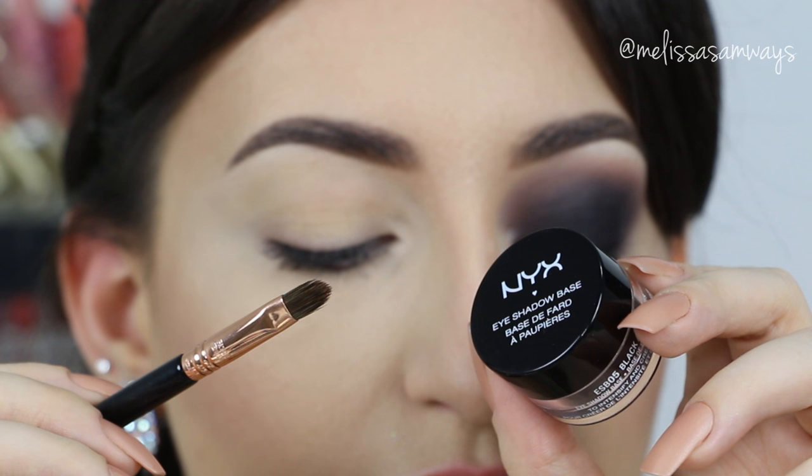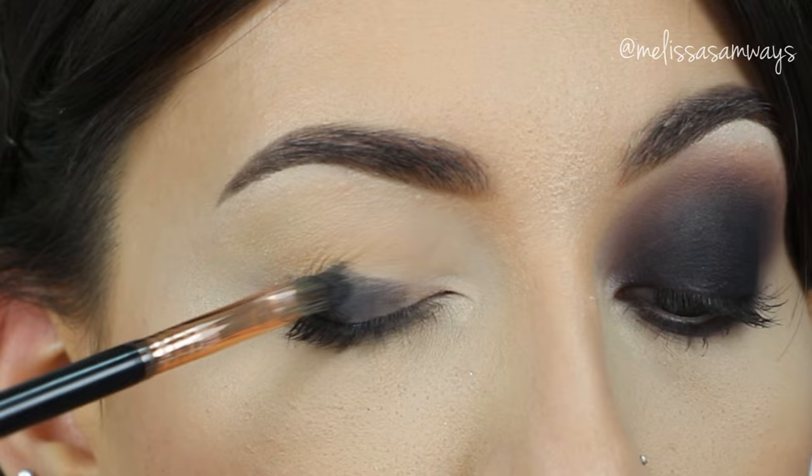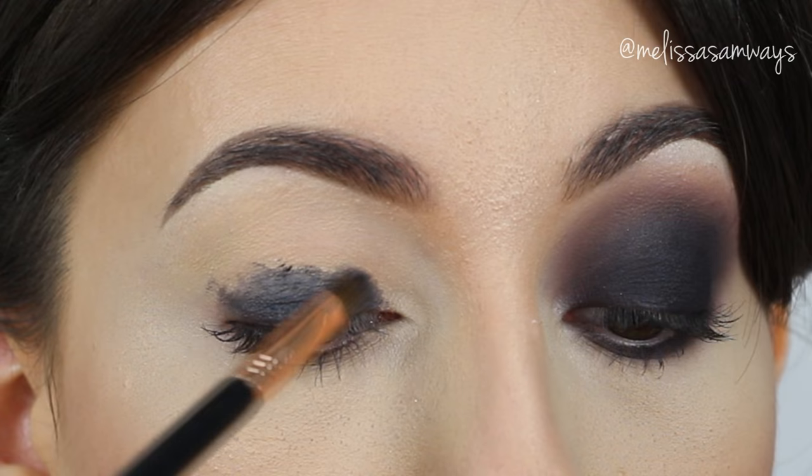And then from the eyelid onto my crease, I'm gonna apply the black eyeshadow base. This one is the color Noir by NYX. I love this product, but you can use a gel liner or eyeliner, any dark base that you want. So I'm gonna spread this product all over my lid using a cream color brush, and then I'm gonna blend the edges to make everything look smoky and avoid any harsh line since it is a super dark smoky eye. Then I'm gonna apply a little bit of this product, just the rest left in the brush, in the lower lash line.